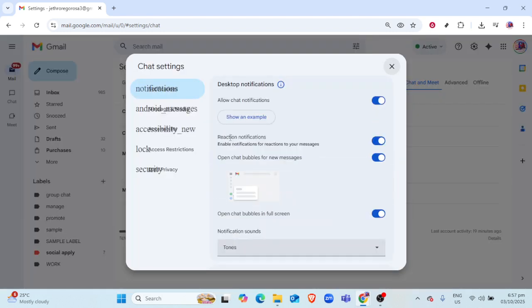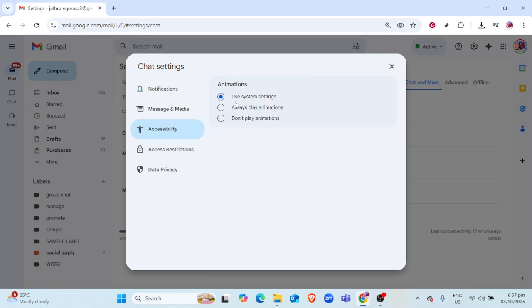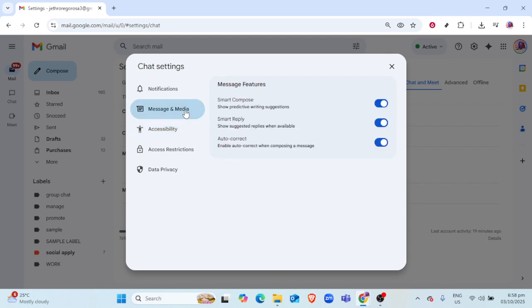Next, once the Google Voice panel is open, you'll notice a dial pad interface. You can enter the number you wish to call using your keyboard or by clicking on the numbers on the screen. If the person you want to call is in your contacts, you can also type their name directly into the search bar on the dial pad, and the interface will suggest matching contacts as you type. This feature can save you time if you're calling frequently contacted friends or colleagues.